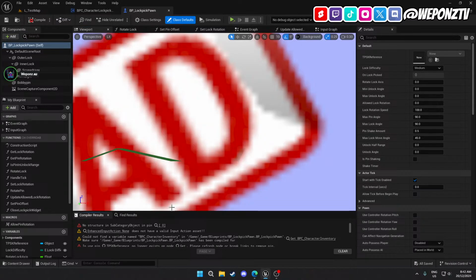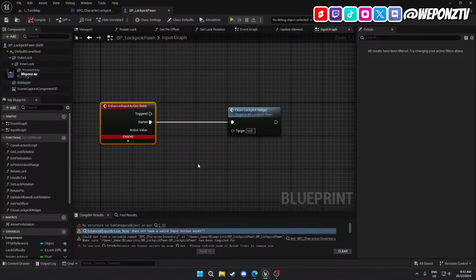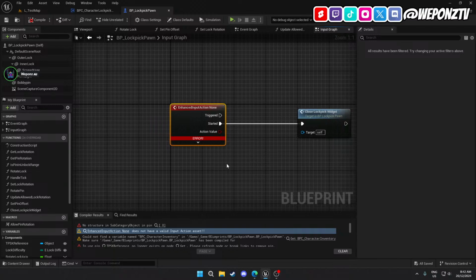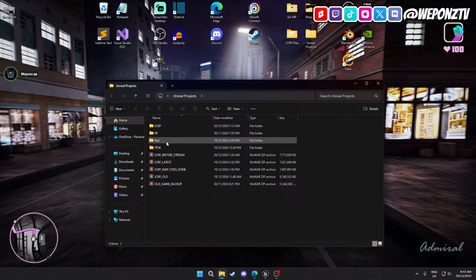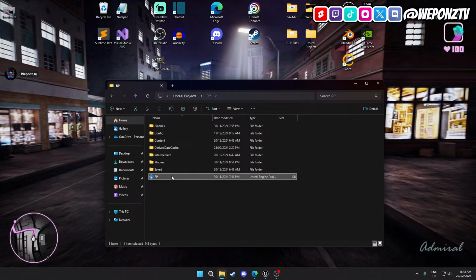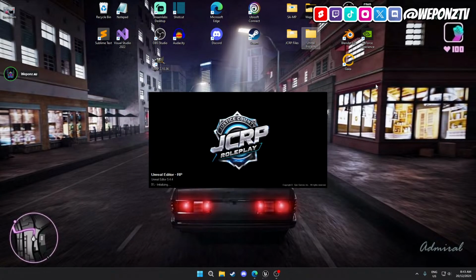Oh, choose lockpicking widget. I'm just going to have to quickly check that, it won't be long. Check what those buttons were and if I have to rebuild them.